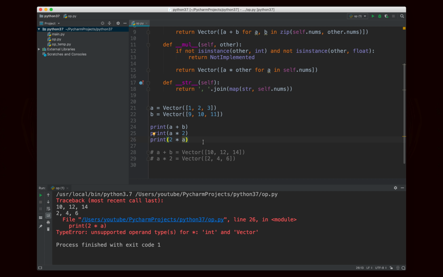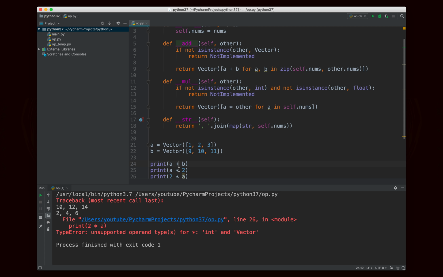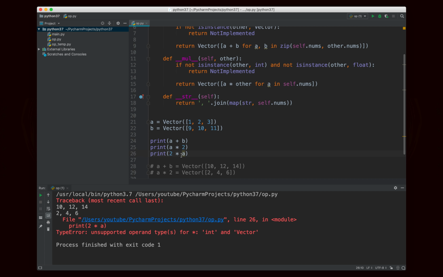And the reason why this is happening is because when Python runs into an operator overloading scenario, it sees this plus, and it sees that you're working between vectors or something like that, it will basically call the appropriate method on the left-hand operand. So for example, when I do a plus b, it's going to call the add method right here on the left-hand argument, which is a, and here it's going to call the multiplication, the mul method, on the left-hand argument, which is a again. But here it's going to call multiplication on the left-hand argument, which is the number 2.